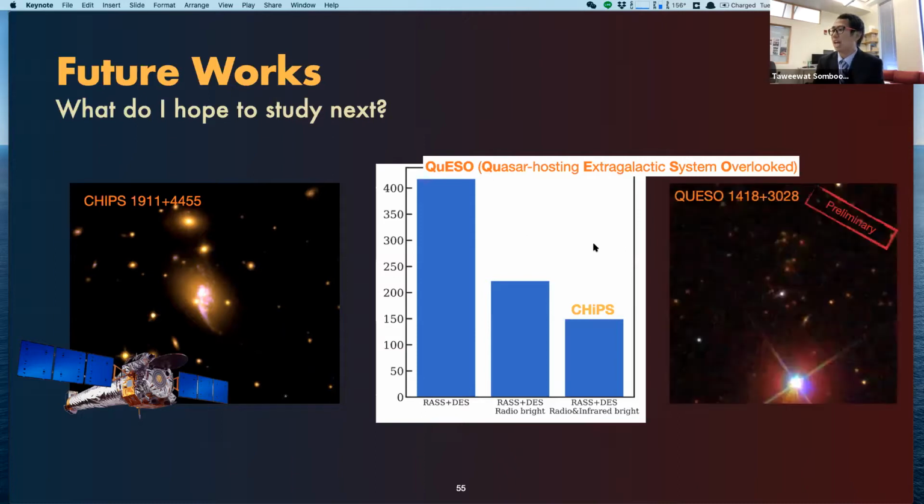And then we think we might find a new galaxy cluster with a really bright point source that could be AGN. Actually, we know it's a bright quasar in the center, and this could be a really massive galaxy cluster in the background, surrounding this really bright quasar. However, this is super preliminary because I've only been working on it for the past 2 months, and we still need a lot more data to confirm whether we actually see a new galaxy cluster.